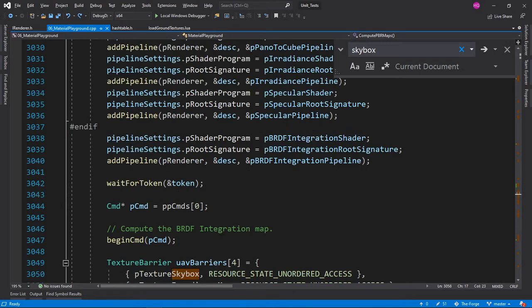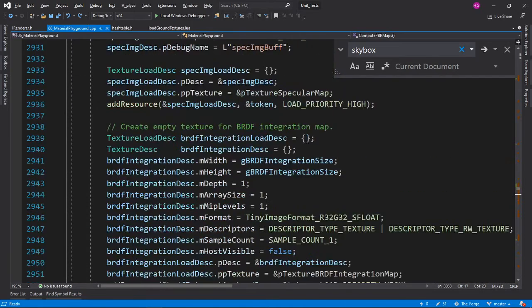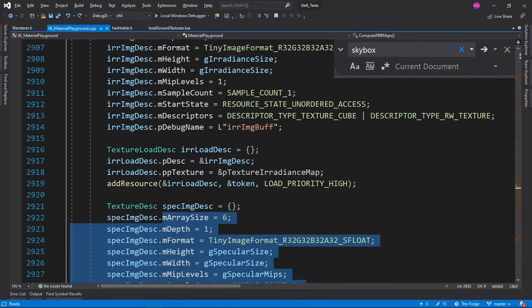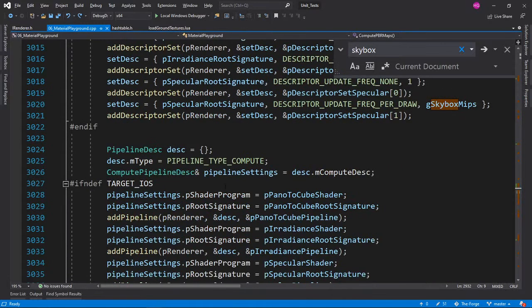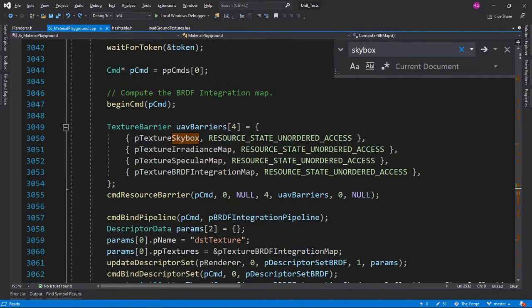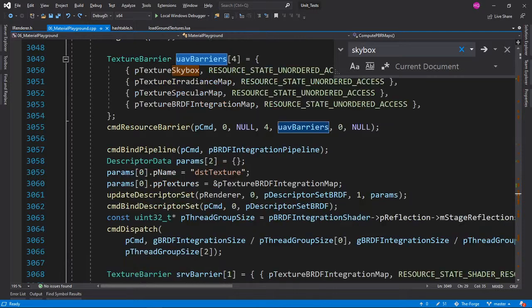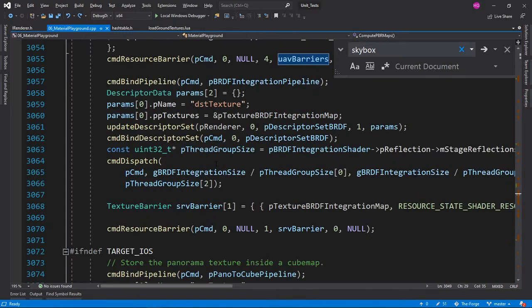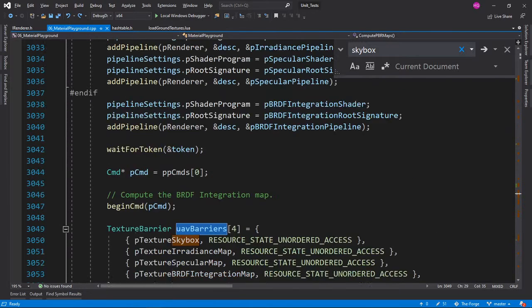and how the whole rendering pipeline works, because this has a simple miniature renderer in it, and it actually renders the cube map for the sky from the panoramic texture for the sky. So we got some basic understandings of things like these UAV barriers, I don't know what UAV stands for, but they're just resource barriers. And we finally get to understand what root signatures were.